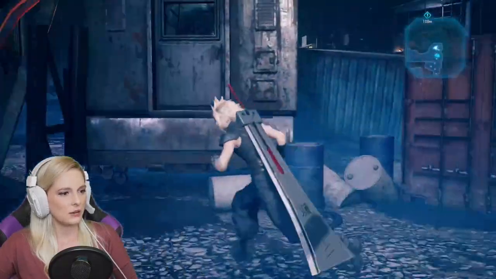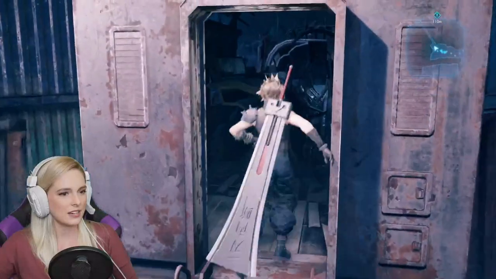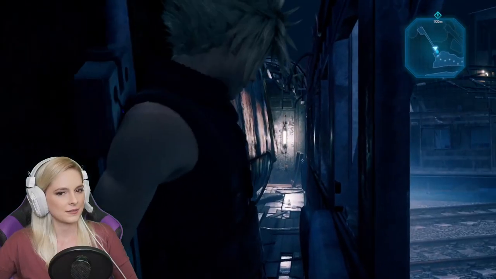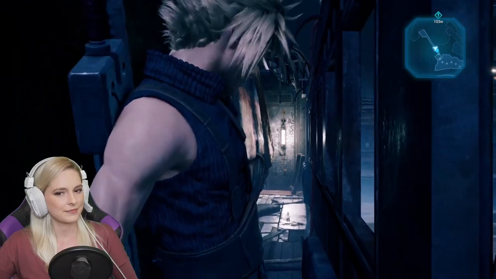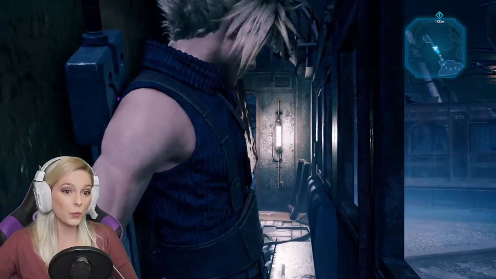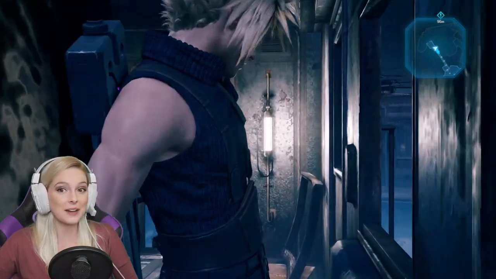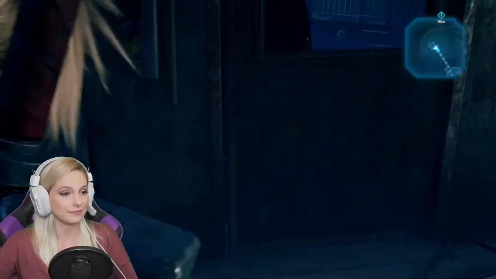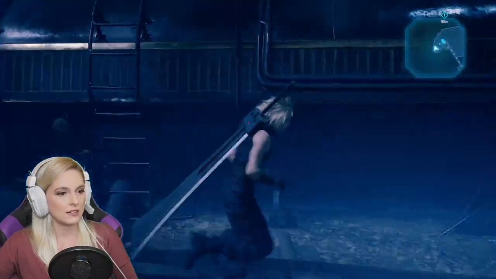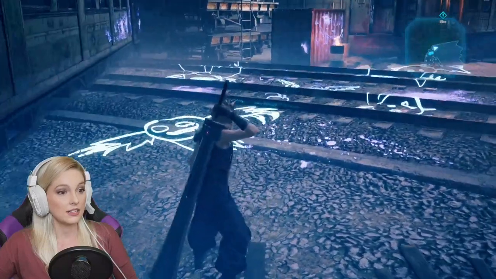Which way do we go? This way. And up here. And now what? Very sneaky. Ooh! Did you see that? That was a little orb, a little orb of light floating around. I saw that. Anything back here? No. Okay. Oh, creepy.